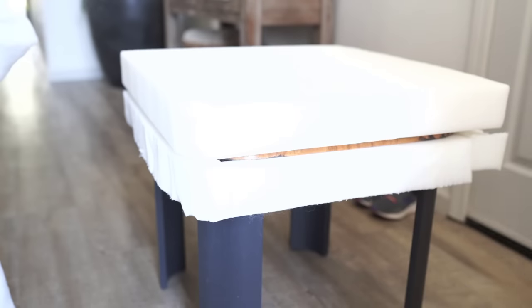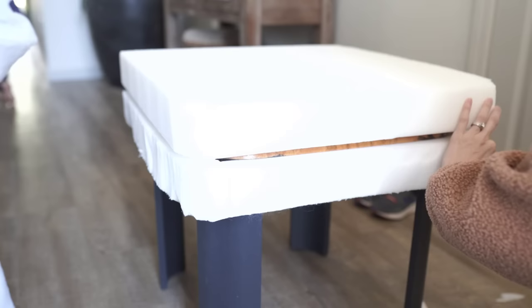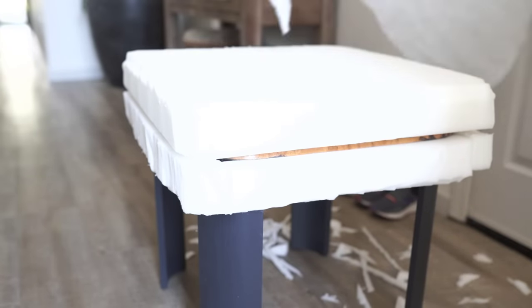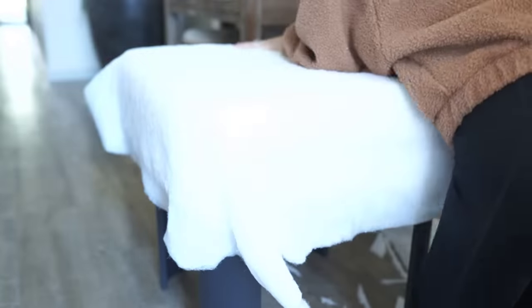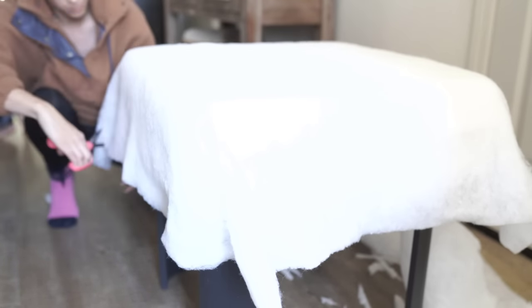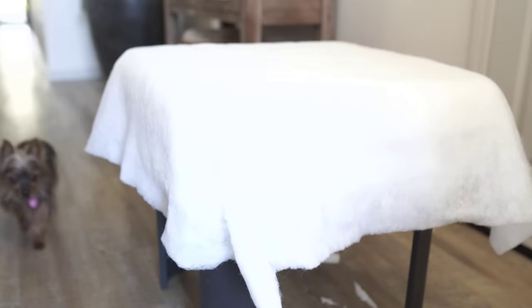Once it's back inside, I'm going to take scissors and round out those corners so they're not so big and bulky — I just want mine a little more rounded and smaller. Then I'm taking the quilt batting and putting it over. It's just a really thin sheet of cotton or polyester, but it kind of holds everything intact so it doesn't shift a lot — it maybe adds a little extra cushioning. The quilt batting just keeps everything a little more intact and from separating. Cut around and make sure you allow for space because it's going to be tucked underneath, so you definitely want it longer than you think you'd need.